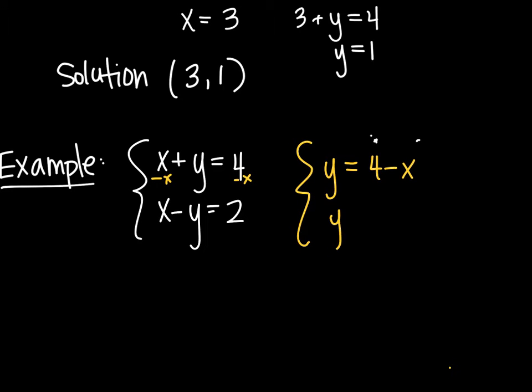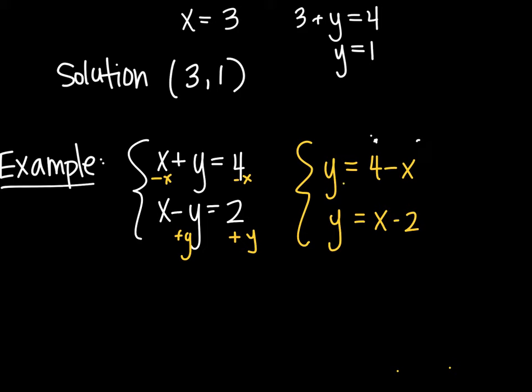How about the other equation if I want to get that into y equals format? What will that look like? How do I get that the easiest into y equals format? Because that y is negative right now. I want to add the y over to this side so it's positive. That's what I usually do, is add y onto both sides and then subtract the 2. So I'll have x minus 2.